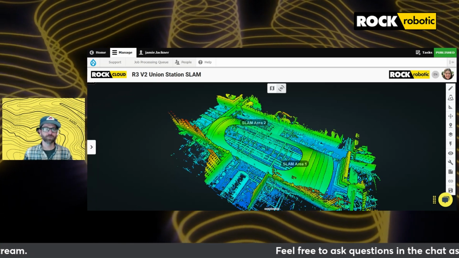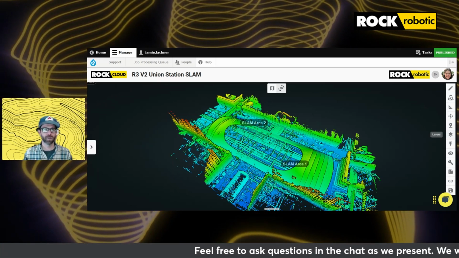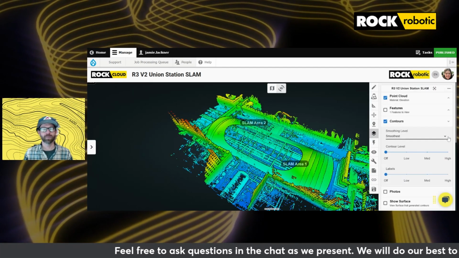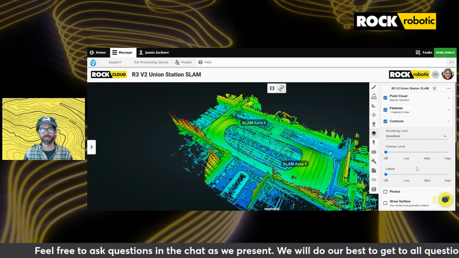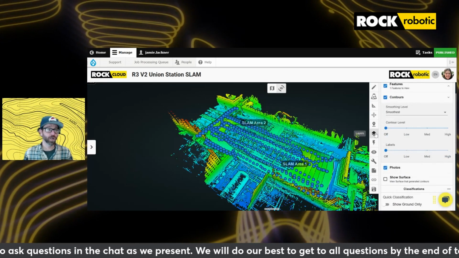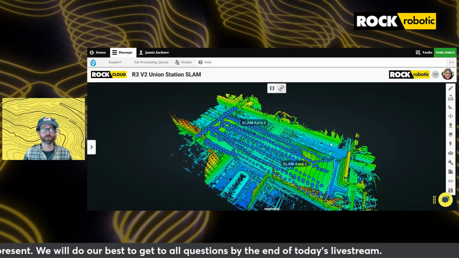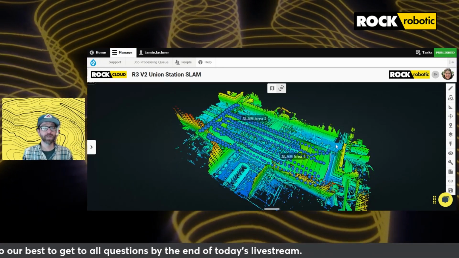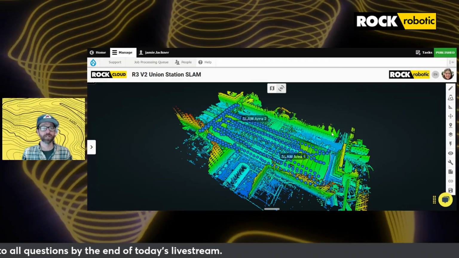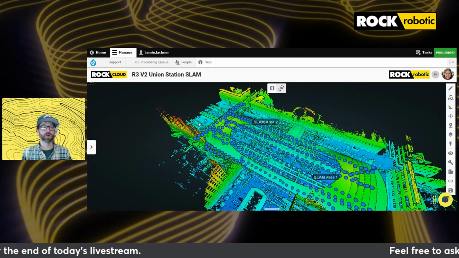Well, with the R3V2 unit, you take the camera off, you can put it on our SLAM dock, you can attach an Insta360 camera, and it's as simple as walking around and collecting your LiDAR data. So now what you can see here, those blue dots, those are going to be the photospheres that we've generated, similar to your airborne data set.